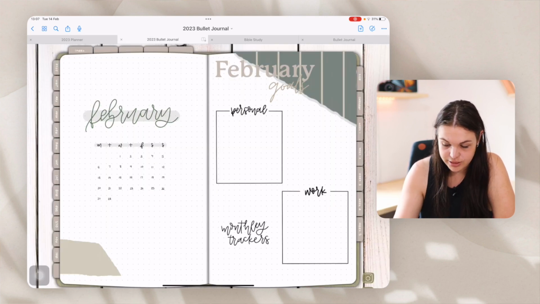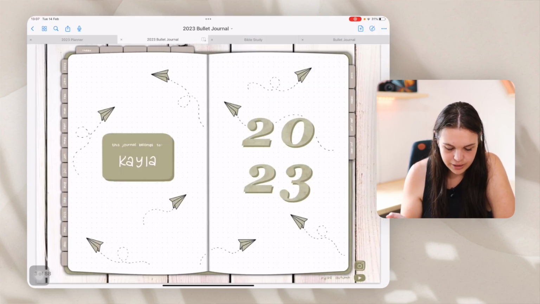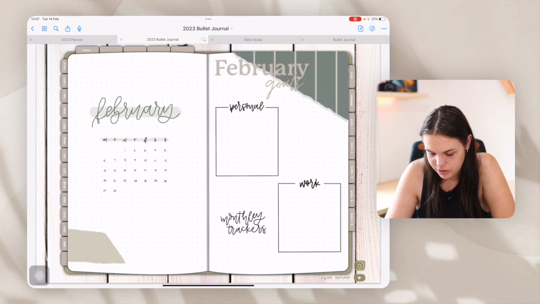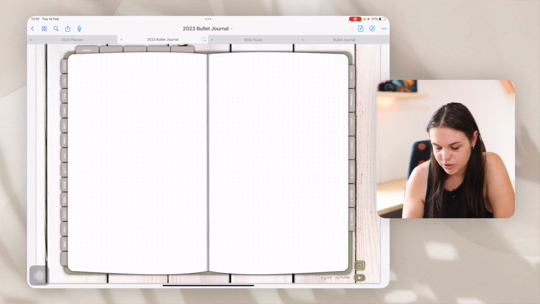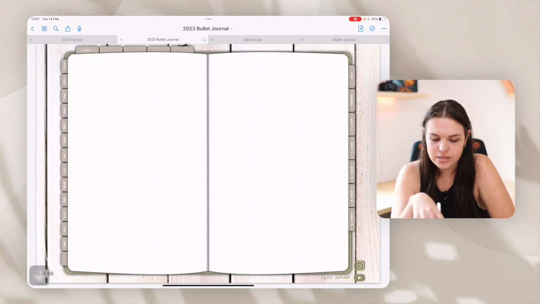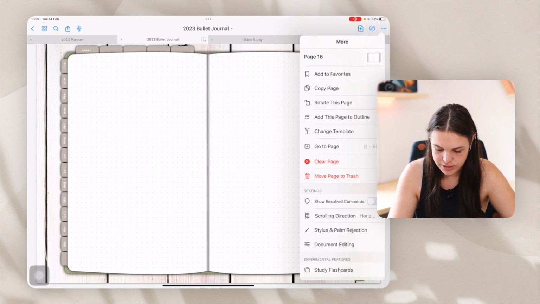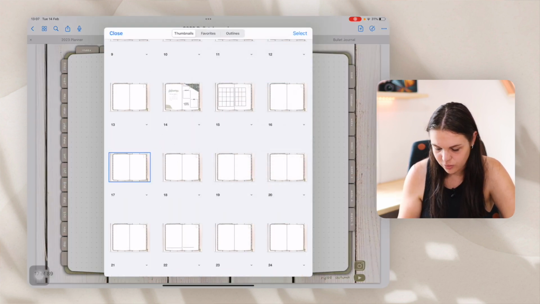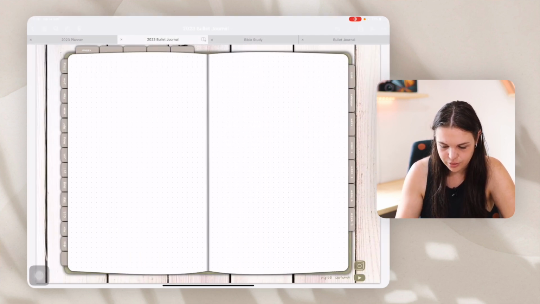Like I said, for this one specifically here, you have your 2023 spread, and then you can go to your month, and then each month has some little tabs here. So I have a title, calendar, and the week one I think is the most tricky one. Even every time you can go to week 4, week 5. But say you do daily spreads instead of just one weekly spread, you're going to have to copy this page every single time, and make sure you paste it after that page, and then it will still be within the week 1, week 2. Otherwise it might get thrown around too much.